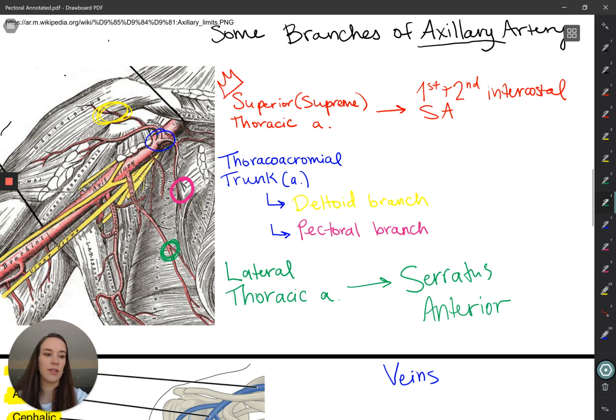Perfect. Okay, so we've got those. And if you want a final shot, I'll give that. Well, that covers it. I'll just give you the end of this tiny guy right here to outline. So now you can see each of these at the same time. All right, so those are the branches that we're going to talk about today for the axillary artery. And now we'll just talk about the veins.